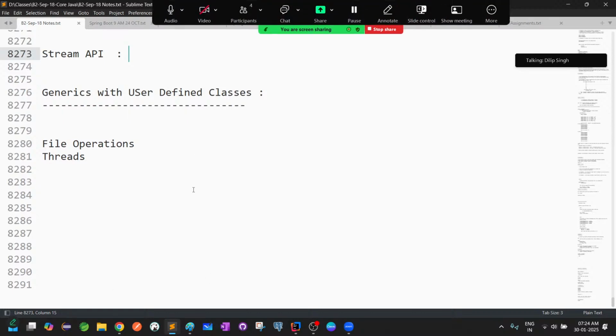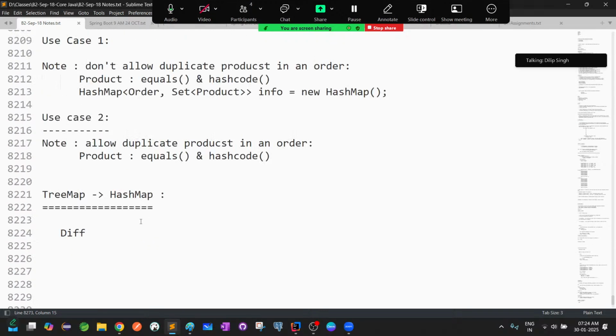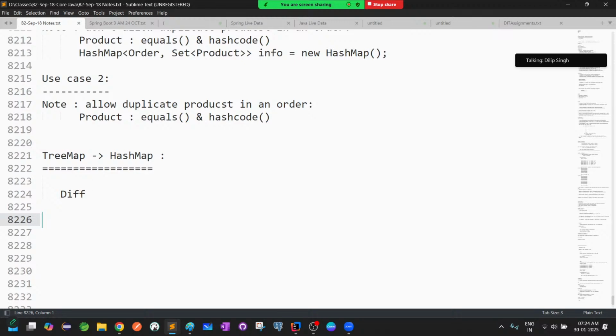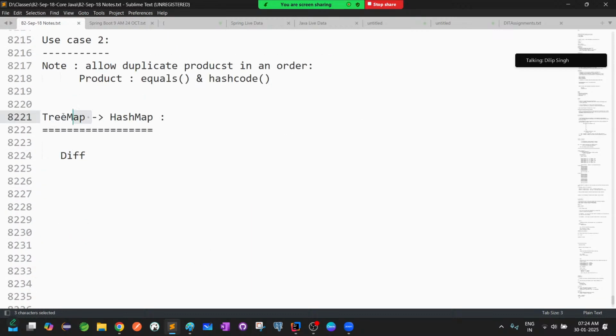Okay, so let's come back to the HashMap. Let's conclude the HashMap, TreeMap, and all these areas by seeing the difference between HashMap and TreeMap quickly. We discussed HashMap very well with respect to keys, values, and everything. Now we will identify the difference between HashMap and TreeMap, and we have one more class called Hashtable, and I'll take one more called ConcurrentHashMap.